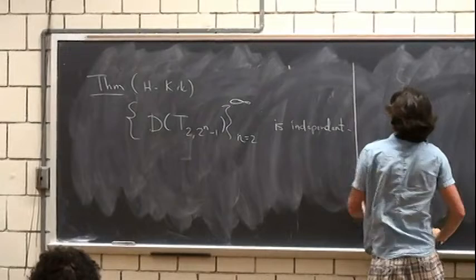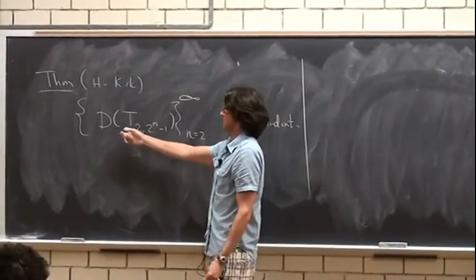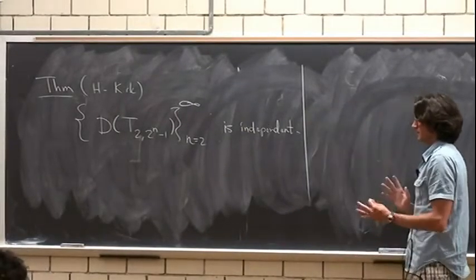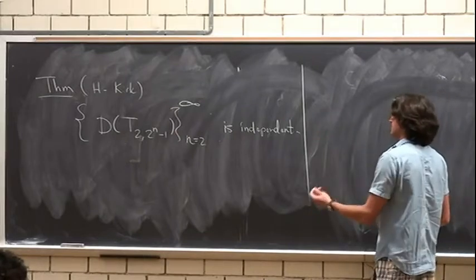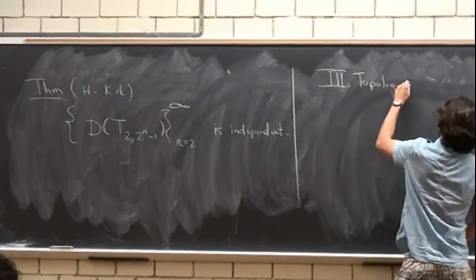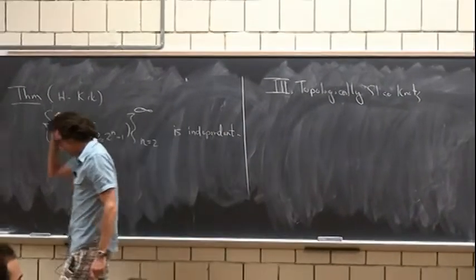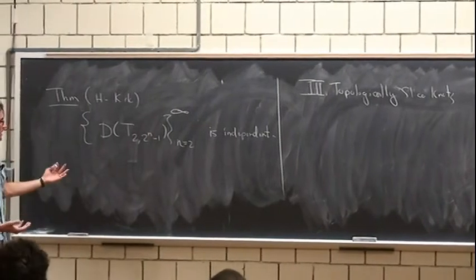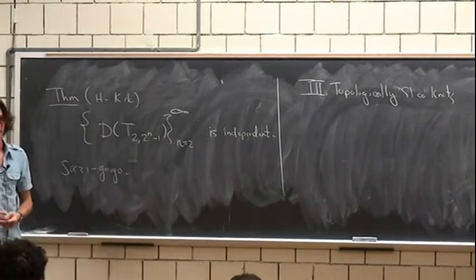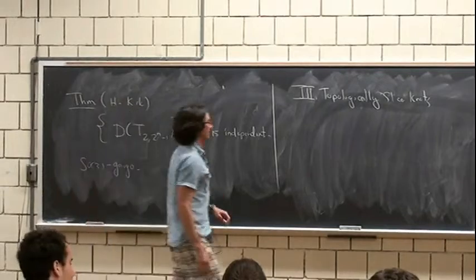Okay, so the final problem. We have this set of knots now, the Whitehead doubles, and they're non-trivial inside the smooth concordance group, but they're trivial inside the topological concordance group. And I want to really examine that distinction between the smooth and topological concordance group. So we'll do that with topologically slice knots. This is a technique that comes from SO(3) gauge theory, as I mentioned, developed first by Furuta and Stern, and then extended to almost the context that we're dealing with by Furuta. And I'll say a little bit more in a moment.